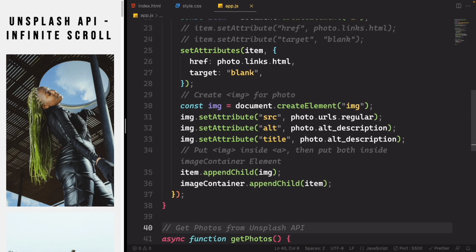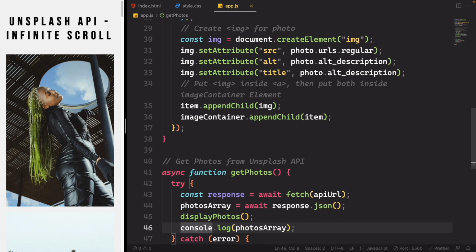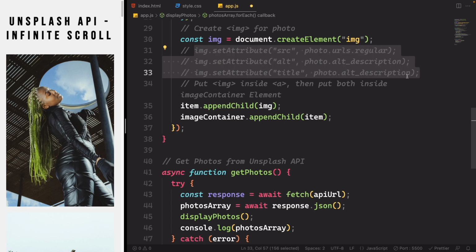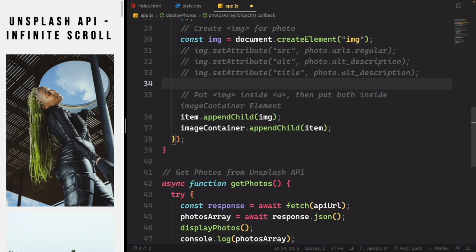Okay, now you can see. Let me just comment this out for now and recreate this using our helper function.